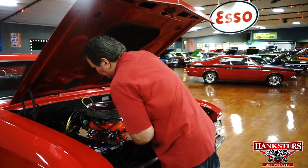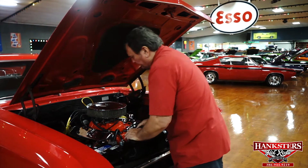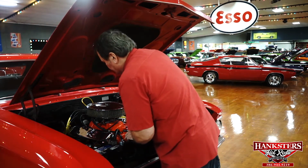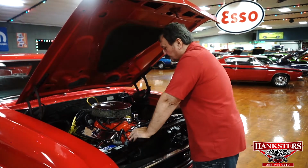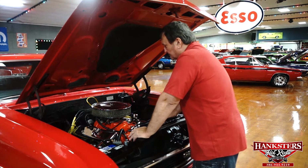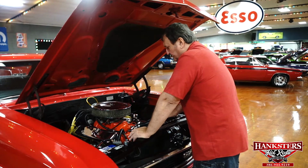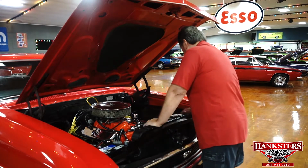Has a set of nice headers on it. I'm going to call them 1 3/4 inches. I don't think they're any larger than that. A good set of street headers for this particular vehicle, a nice set of headers for this application. It does have the heater lines for the passenger compartment still intact also, so the car does have a heater that functions in it.